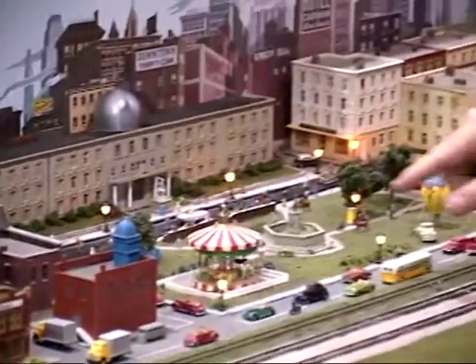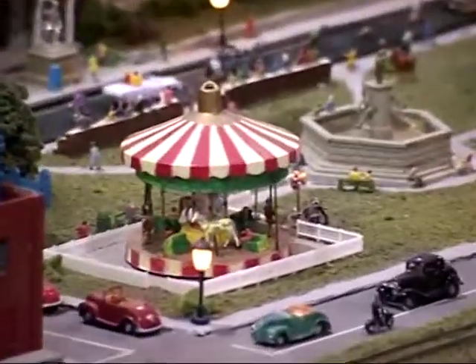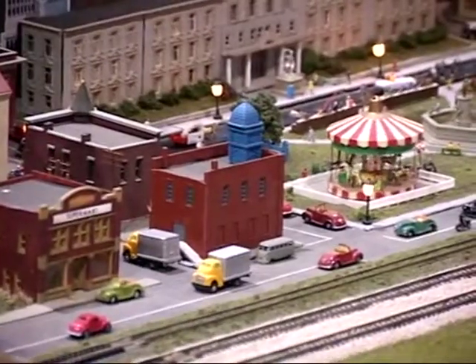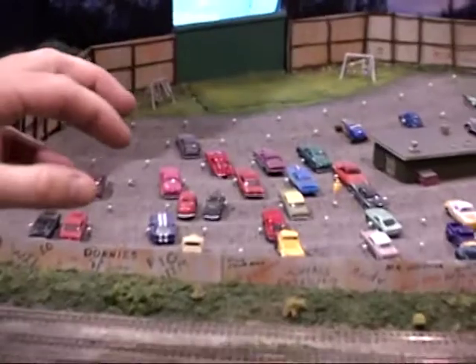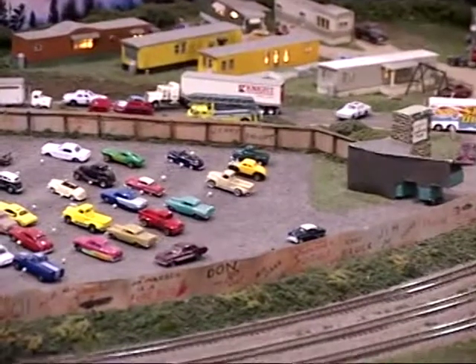We also have, if you can take a real good look right here, a merry-go-round — and the horses actually move up and down on it. And I see over here you have a drive-in. Yes, with a bunch of nice classic cars. These are all 1950s-style cars, maybe even some 1960s. Most of these are made by a company called Micro Machines; there are a few that are newer, like this one right here, which are the classic metal series.